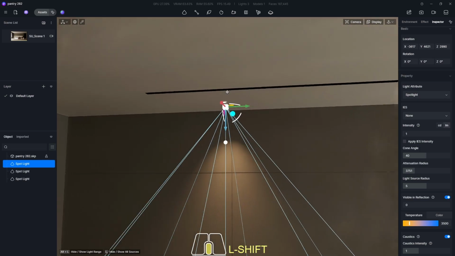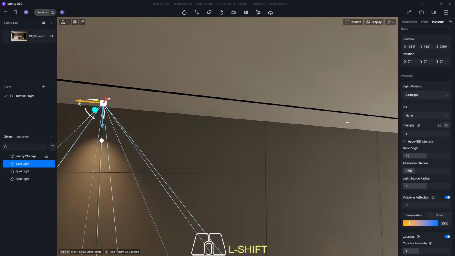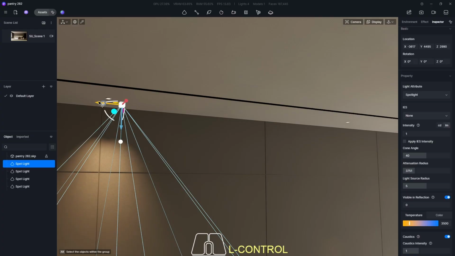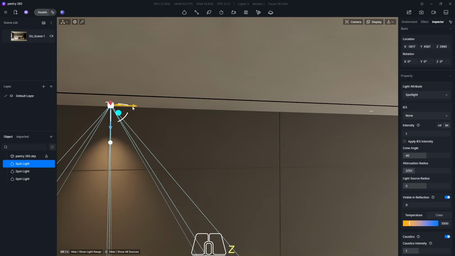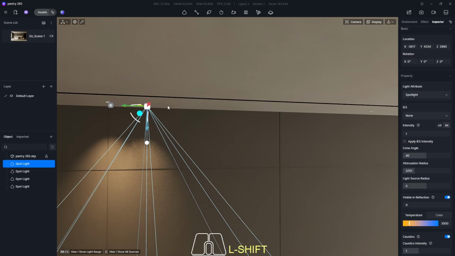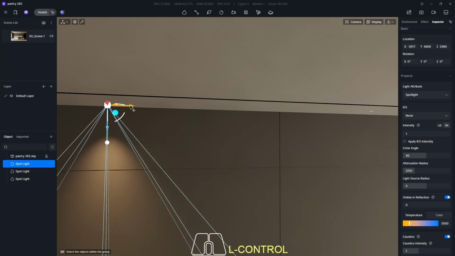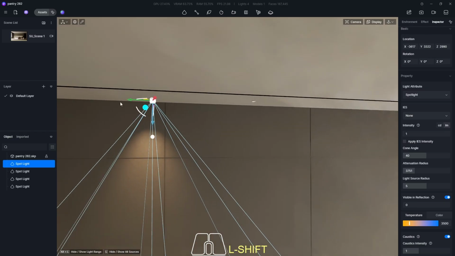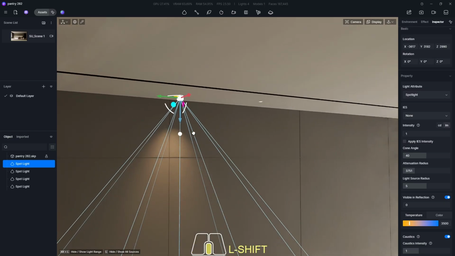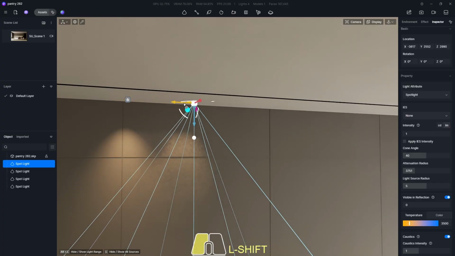Okay, and then copy from this location by choosing the green axis and holding the control, holding the shift, sorry, to copy objects like the lamp or maybe the wall panel treatment.